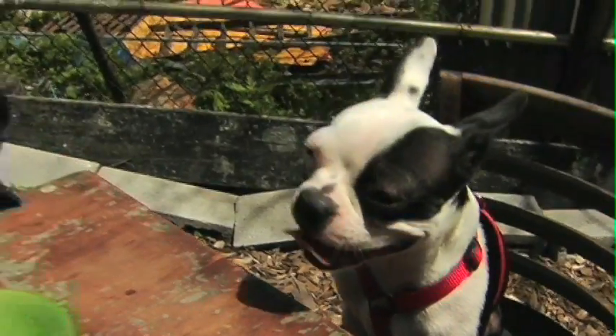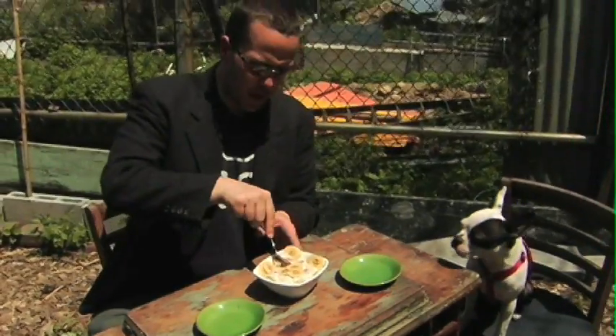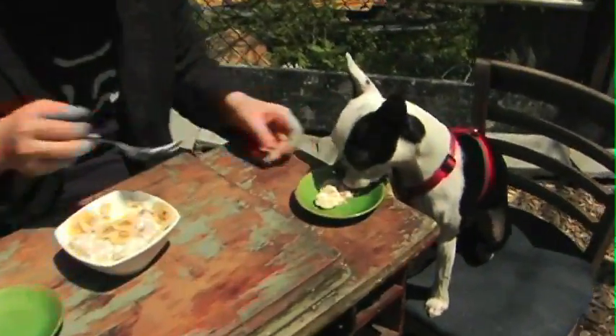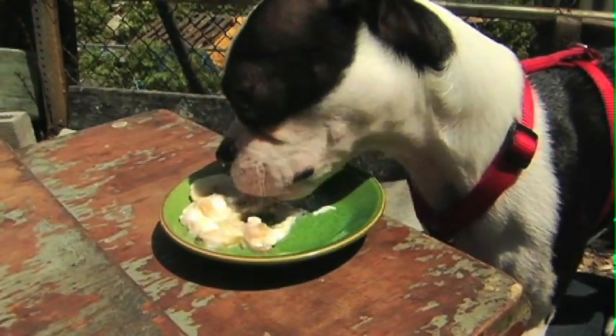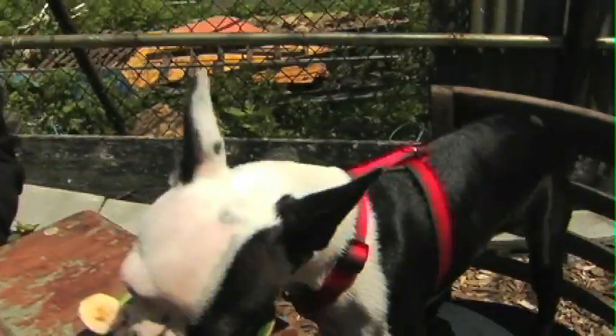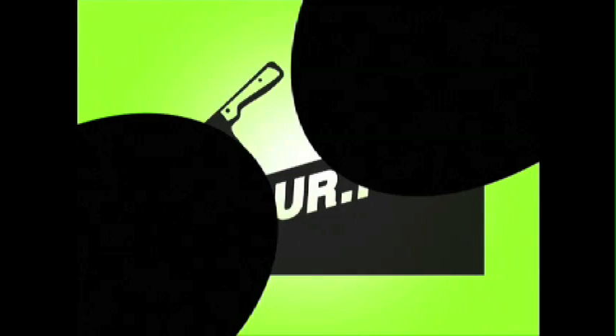So once you get the banana pudding all plated and looking pretty to suit Mr. Vernon's very fancy taste, I'm just going to serve him just a very little bit. Right there. There you go, buddy. That good banana pudding. Serve myself a little bit. Cheers. Enjoy, buddy. Mmm. That is very good. Cheers. Cheers.